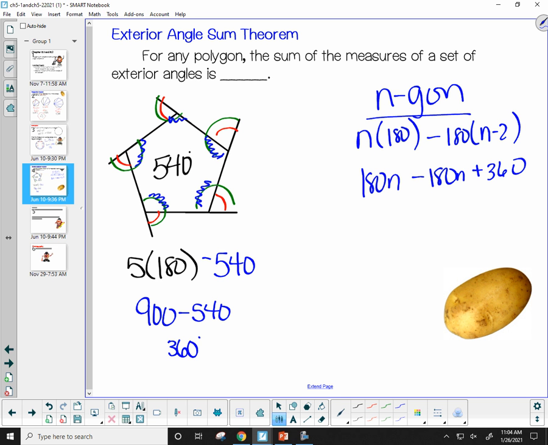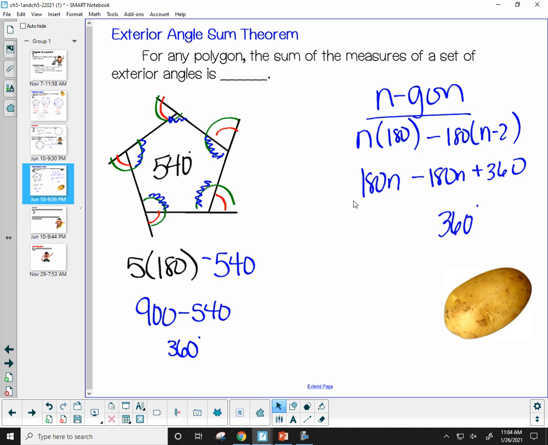So what's going to happen when I combine my like terms? It all cancels out, right? All my variables cancel out. I'm left with just 360. So what this means for us is we don't even care how many sides there are. The sum of the exterior angles is always going to be 360. I could have a million sides, but the sum of the exterior angles is still going to be 360. Kind of cool, right? That's probably the easiest formula you've ever had to know.